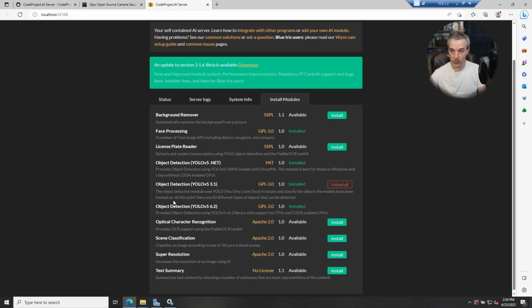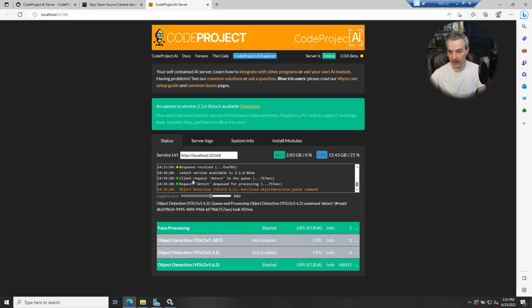Once you've installed it, you just click the install button and it sets it all up. It will register itself, and then you're able to connect the DVR portion of this to this particular piece of software that's running. And as we saw over here on the status, it was doing a lot of that object detection in real time.